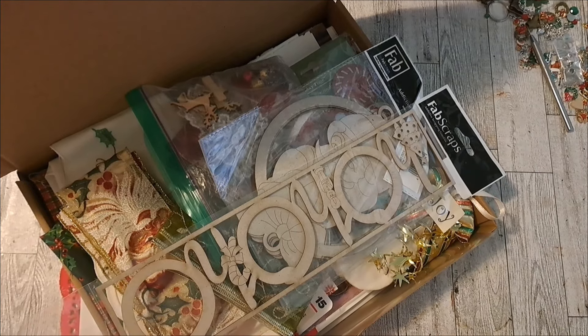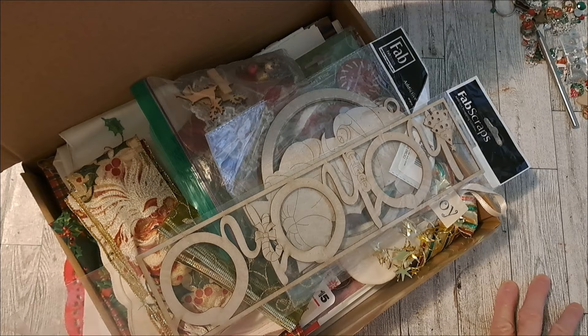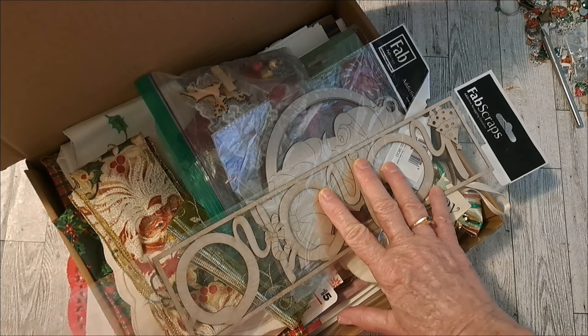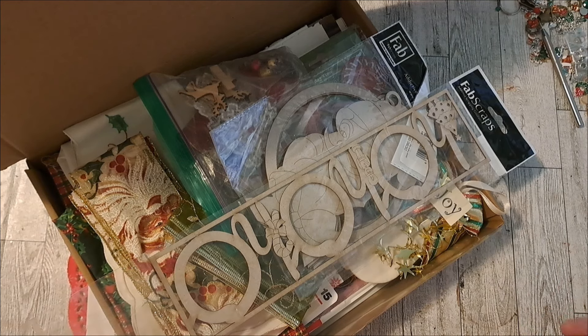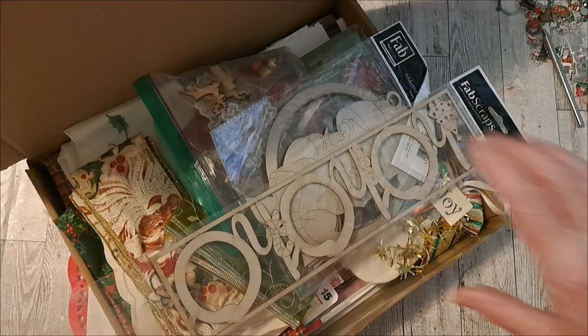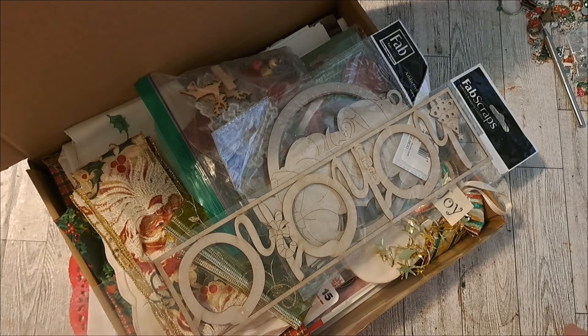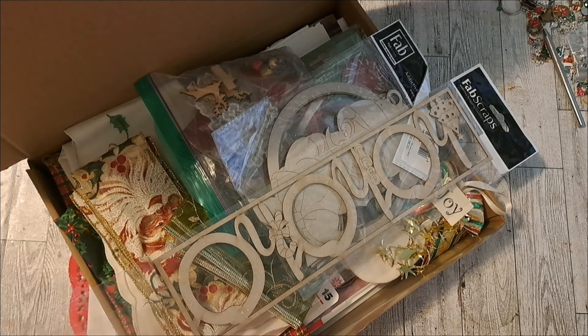Hi, it's me, Pam Benny, and I have a couple more de-stash boxes of Christmas. This one is Santa, and then I have a Faith Journal, or Journal Supply Box — that one is already spoken for, the Faith one. But this is the Santa one, and tomorrow I'll have two more kind of a Sweets Christmas boxes. After that, I'm going to wait a little bit and then do Fall.